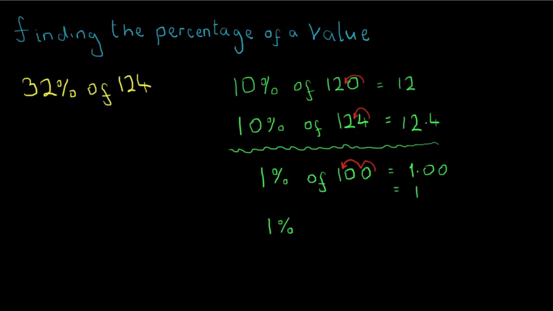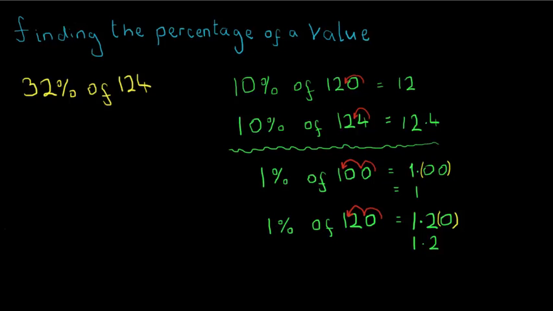Let's make that number a little more tricky. 1% of 120. This is a number close to 124, but not quite there. I'm just going to apply my move 2 places to the left rule, and you can now see that 1% of 120 is 1.20. I don't need this final 0, what's called a trailing 0, so I can put it as 1.2. The idea of the trailing 0 has already been seen in the 1.00, and now in the 1.20. Any 0 at the far right after the decimal of any decimal value can safely be ignored.